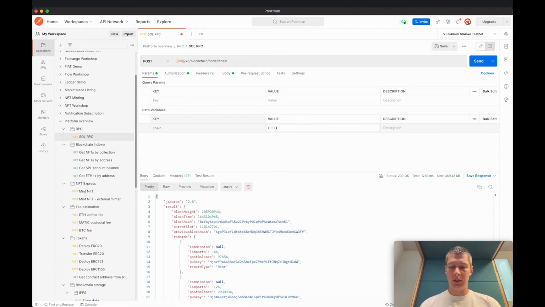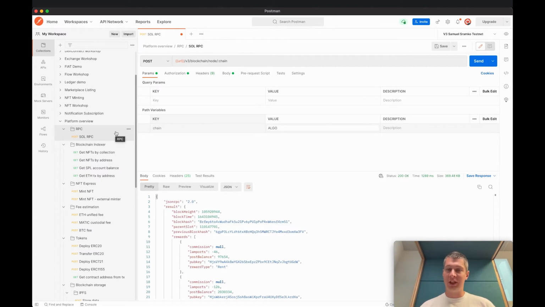You can work with Celo, you can work with BSC, you can work with Algorand, and any other chain we are supporting. There is an RPC endpoint. Anytime you're building an application, you don't want to leverage any additional features we are supporting, or you have your application already built, running on your own nodes, and you don't want to maintain them anymore, you can just pass this one simple URL and you can easily switch. It's that easy.